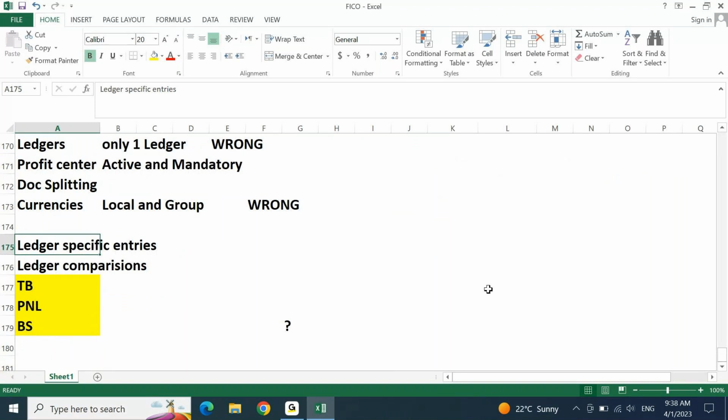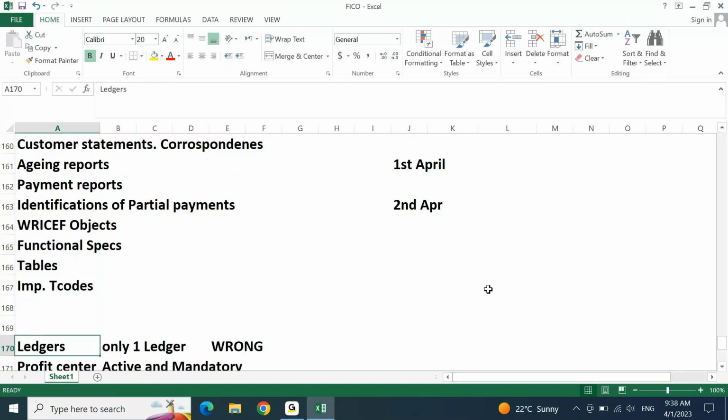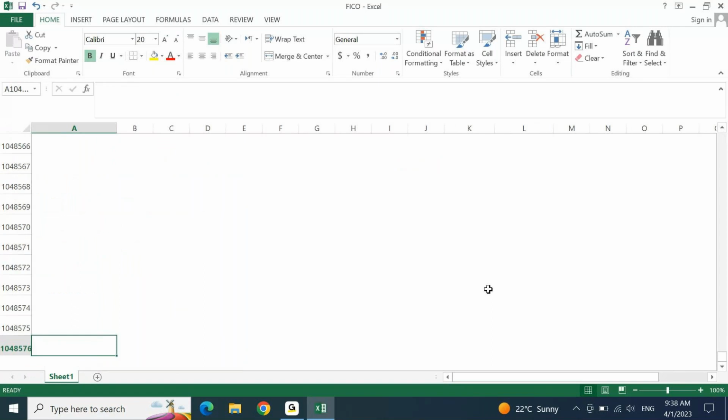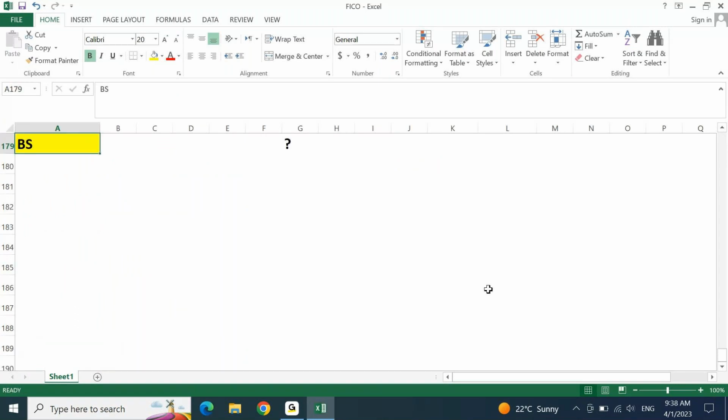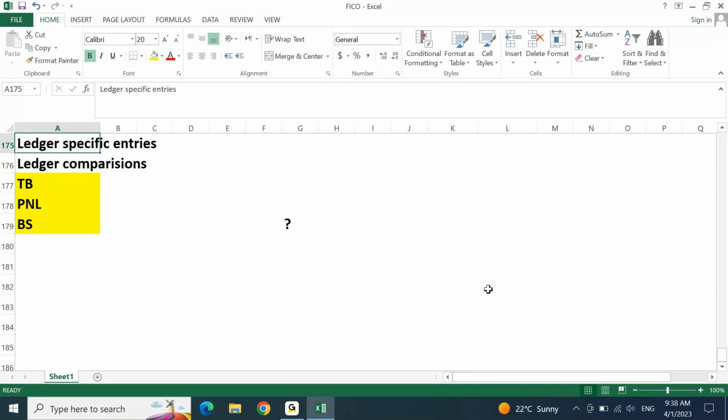We'll be talking about the remaining part, the controlling part, and the various other points that you must be aware of before getting into any SAP training. After that, you can decide whether to get into training or whether you want to join somewhere else. It is your choice. But these are the points that you must know before you undertake any training.